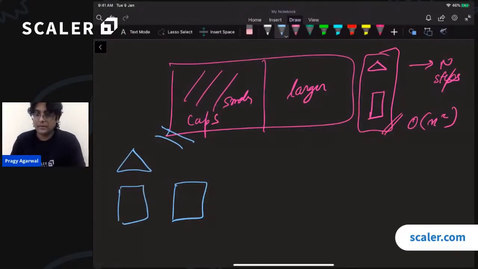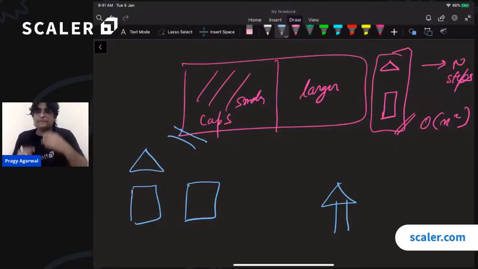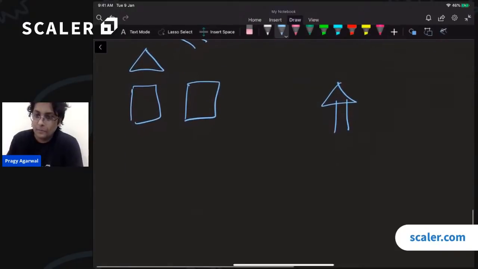All right. But how do we judge larger caps and smaller caps? Well, that is easy, right? You pick this pen up and you try this cap. If this cap is too loose, you know that the cap is larger, right? If the pen does not fit, then the cap is too tight. If you put the pen in and the cap falls out, then the cap is too loose. If you put the pen in and it just stays, then the cap is perfect, right? Does that make sense? Cool.